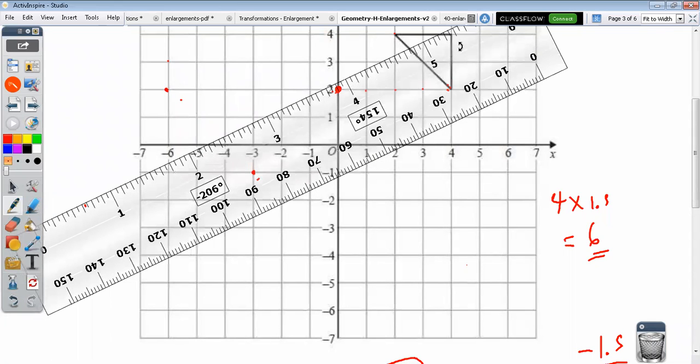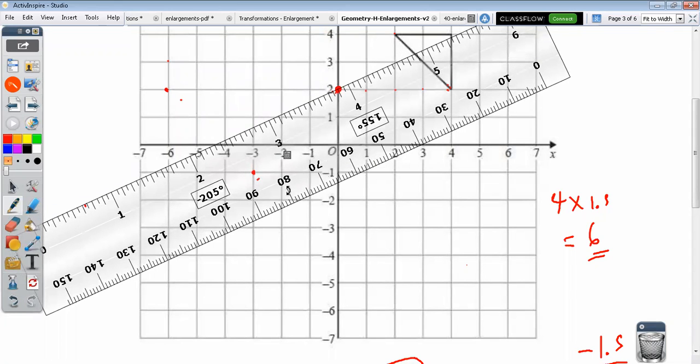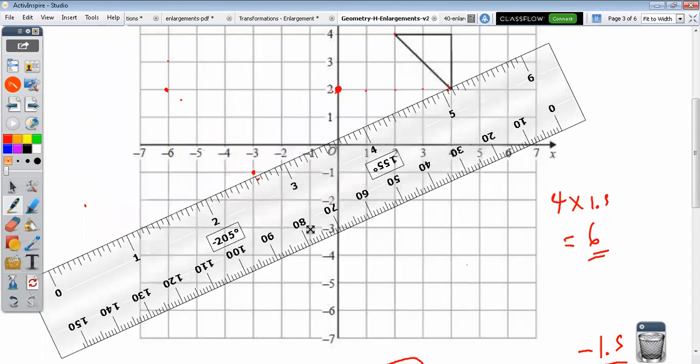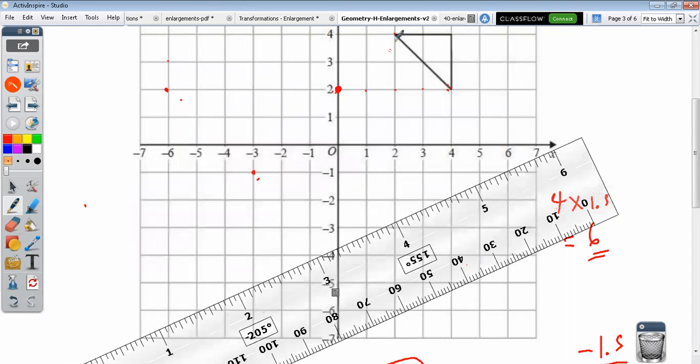Okay. Can I show you another way you can do this without drawing this? Look at this. This one is 2 what? How many units are here? There are 2 units. Because these are on the same line, even if I was to do enlargement, this point here is exactly on the same line. If there are 2 units, what's 2 multiplied by 1.5? Isn't that 3?